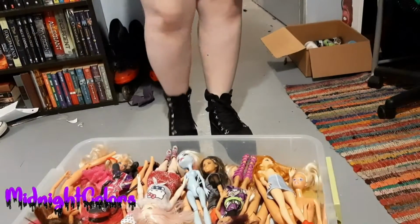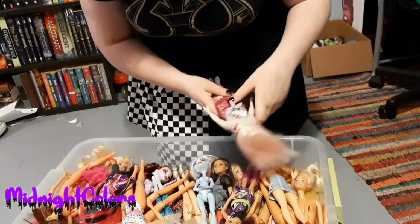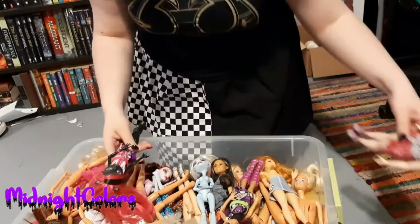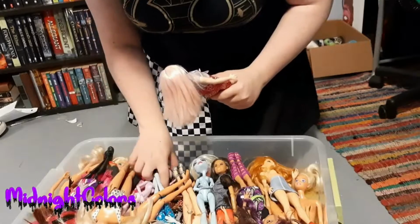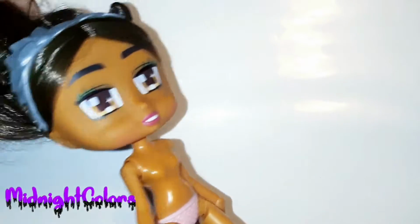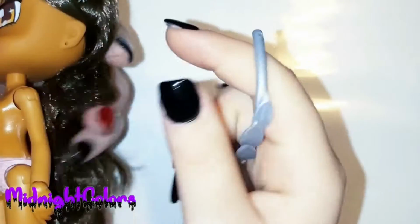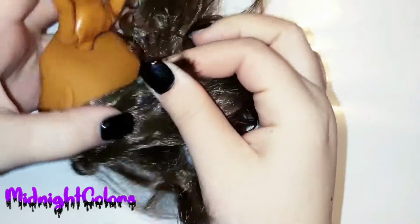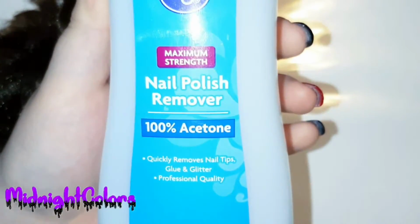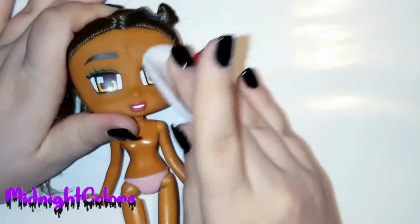And because this doll was absolutely not planned, the first thing, of course, was to choose what doll I'd be using. So I went to my box of to-be-customized dolls, and I ended up choosing this Boxy Girl. The first thing, of course, was to take off her headband and unstyle her hair. Then I used 100% acetone nail polish remover and a cotton pad to remove all of the pixelated factory paint.